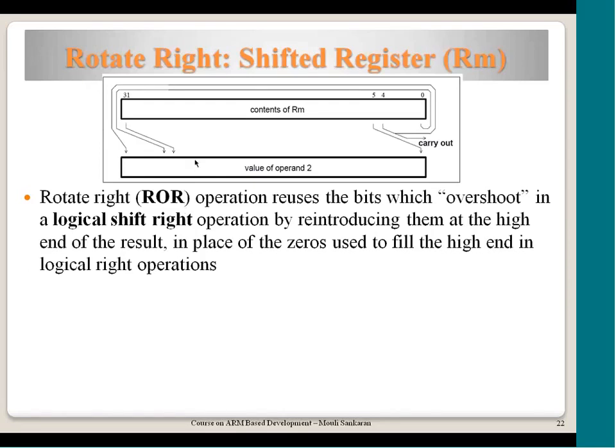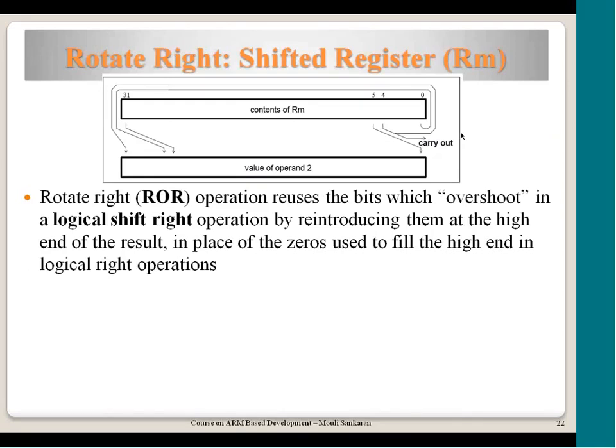And please remember one more thing, the uniqueness of the barrel shifter is that any of these operations are not performed in multiple clock cycles. It's all done in a single phase itself. It doesn't matter whether you are rotating by 2 bits or 5 bits or 10 bits or 30 bits. Everything is done in a single phase of the clock. It doesn't take more time to perform more rotation. Please don't think that if I do 10 bits of rotation, it will take 10 clock cycles, or that 5 bits of rotation will take 5 clock cycles. The barrel shifter is designed in such a way that any number of bit rotations can be performed in a single phase of the two-phase clock cycle.